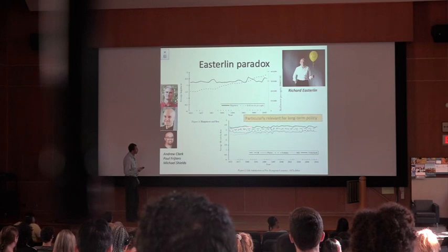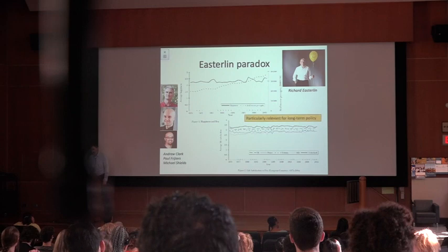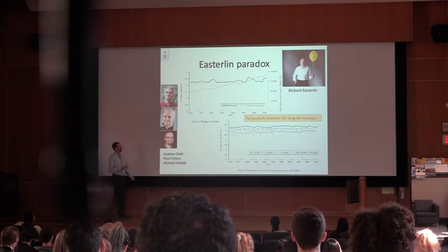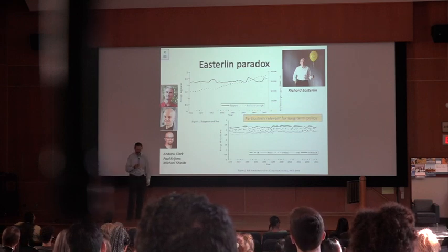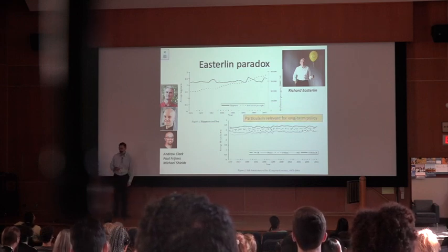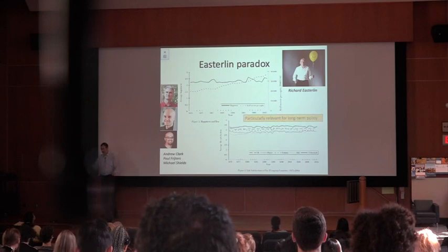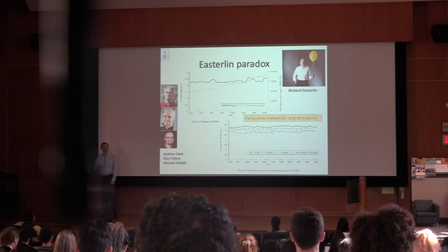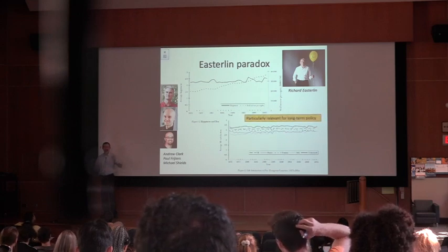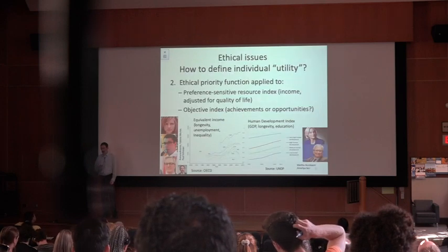And here you have also flat curves for other countries in Europe. Okay, so this paradox, the fact that it looks very flat when you look over long-run periods, has been pointed out by Richard Easterlin. So it's called the Easterlin paradox. All right, so that's potentially a problem, especially for the very long term. If you look at, for instance, climate policy, the effects are over 3-4 centuries. So that is potentially a serious problem.